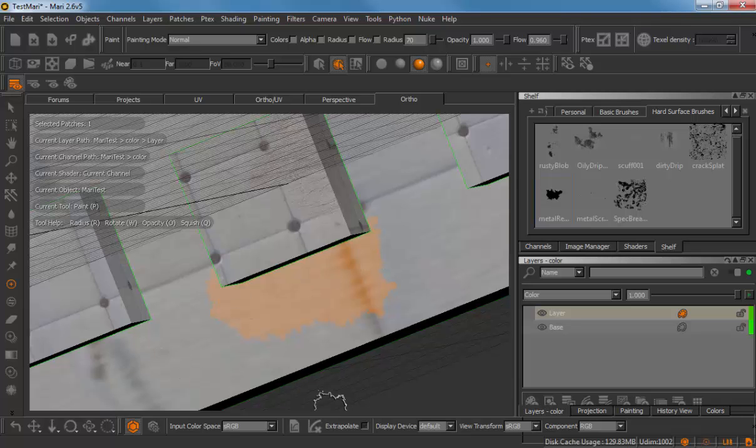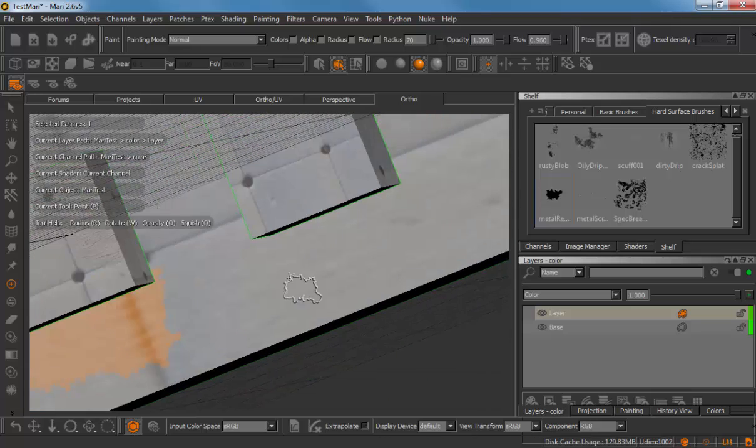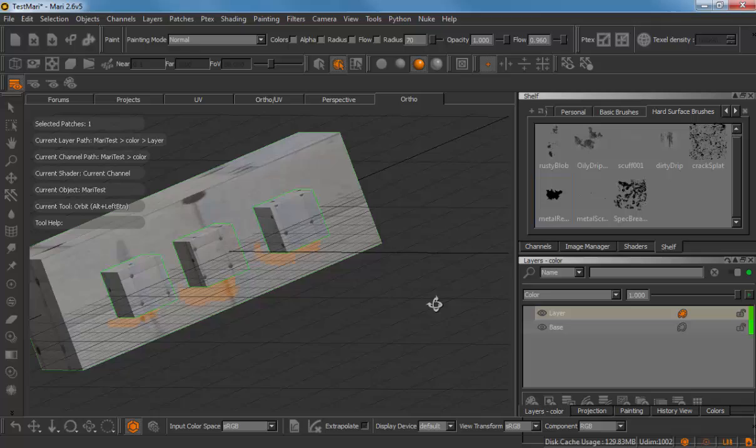Cool. So now I can just continue on. I'll go to this one, and I'll paint some little splotchiness happening around here. The important thing is that I have those other items in my scene still, so that I could paint right on top of this while seeing where those items are at. If I didn't have those items, it'd be very difficult to try to line all that stuff up. That looks gorgeous.